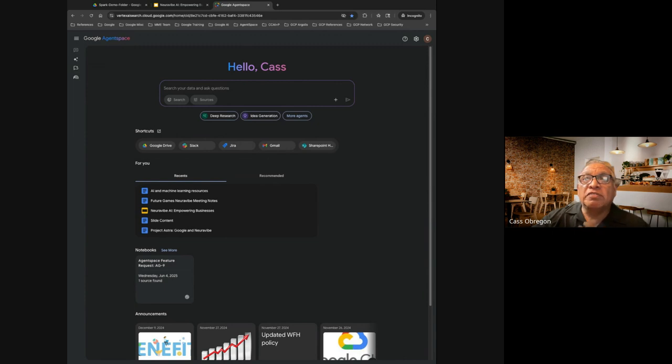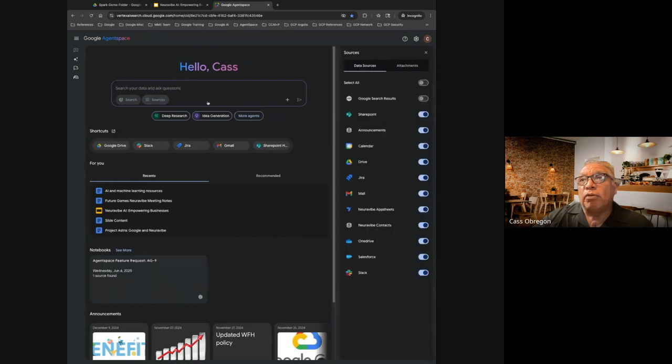One of the key things we've done is that the UI allows you to configure it to support your branding. That's step number one. We designed the interface to be very similar to Google search, but with a lot more advanced capabilities. You're going to notice that by default, the internet search capability is disabled. So as an employee, you only have access to your internal sources and internal enterprise data.